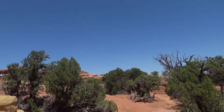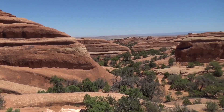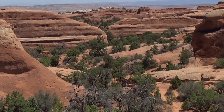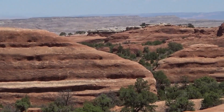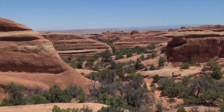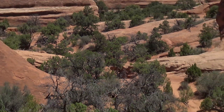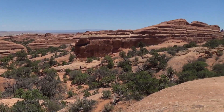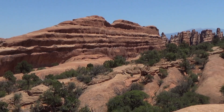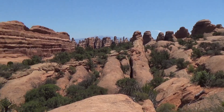Let's go a little further and head back, because as it is we've got about a five and a half mile total. Private Arch must be somewhere way down there. This is a really cool view — that's an amazing fin, just that right there, look at this little divider. I can see people way down there, and since we're not going to go back that way we would have to come back up this way — it's just too much. It's almost 100 out here. We sure had an excellent hike though. This is beautiful, and there are still a couple little things to see on the way back.